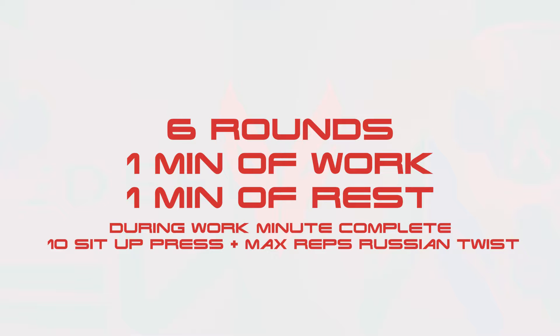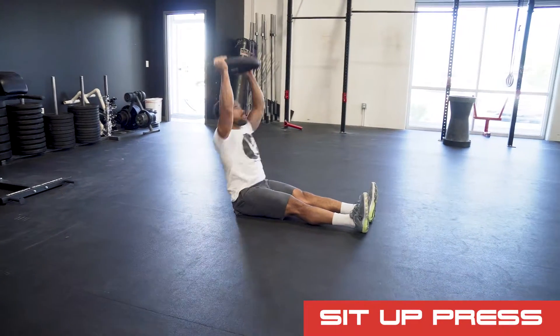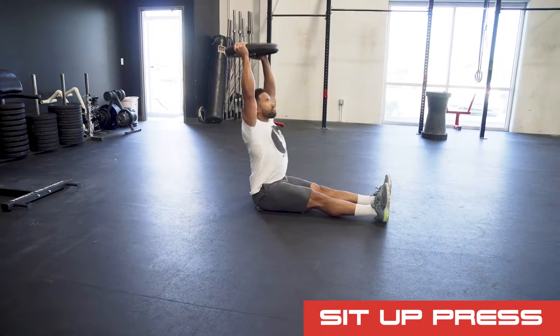Here's your task. The first movement is going to be a sit-up press. I'd prescribe 25 pounds for men, 15 for women. Feel free to use more or less weight, meet yourself where you're at. But the rule is you have to do 10 sit-up presses from the floor. You'll see an example of this on the video. You're going to do them as fast as you can.